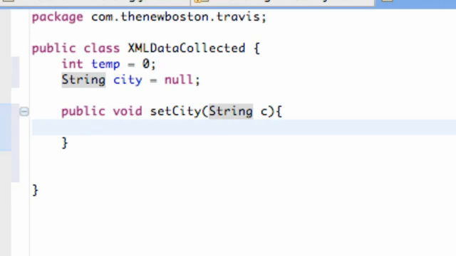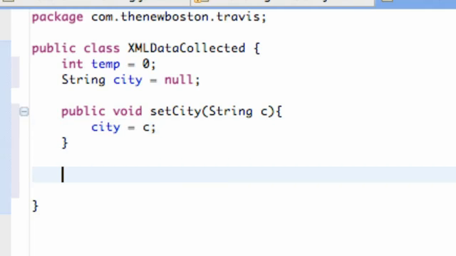And then we're going to set up our city variable that we have defined for this class, and set that equal to whatever is passed in. Now when we use the handling XML stuff class, we can pass in some information using this method called setCity and pass in the actual string reference, and we're going to set up our city. Pretty simple concept, but I don't know if we've created a class exactly like this yet.